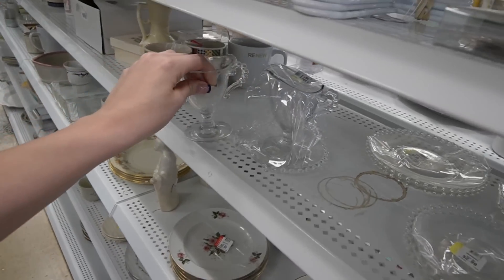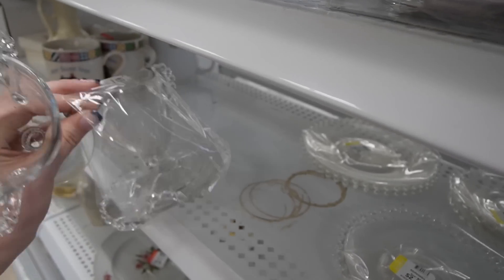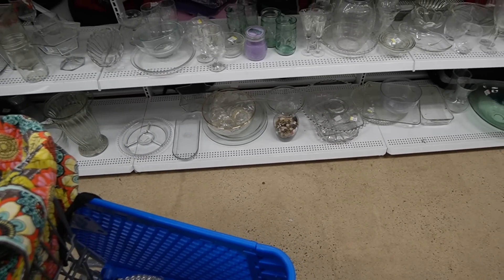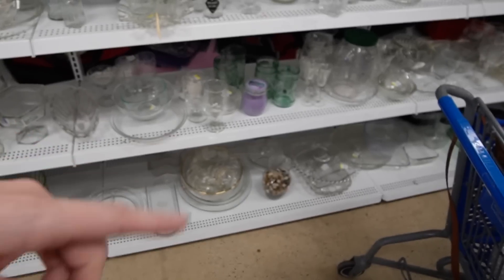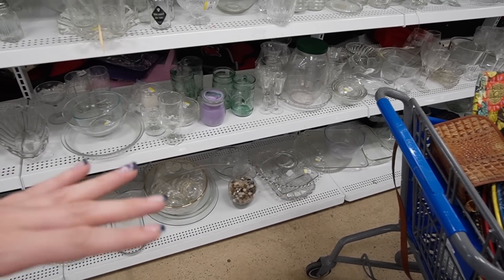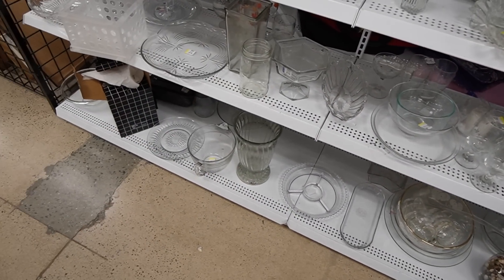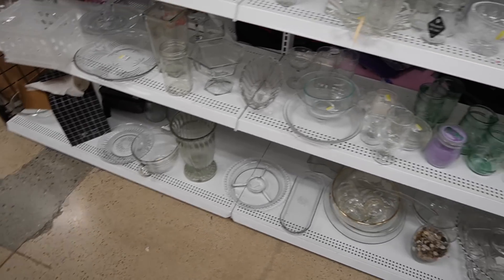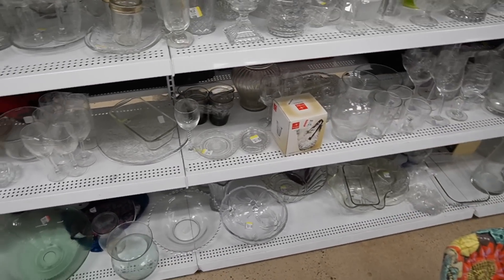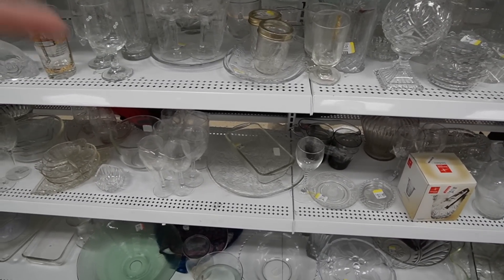I looked up the creamer and sugar and they sell for about $25. I kind of wonder if they were supposed to be together because one isn't priced. I'm going to stick those in here, and then investigate that platter down there. I think I'm going to leave the serving pieces down there. That one is $3.99 and sells for about $20, but it's so wide in diameter it would be such a pain to ship. This guy over here sells for $12 to $15, so I won't mess with that either. I did just notice there's also a serving bowl — might be worth looking up. Looks like somebody's entire collection of candlewick was donated.